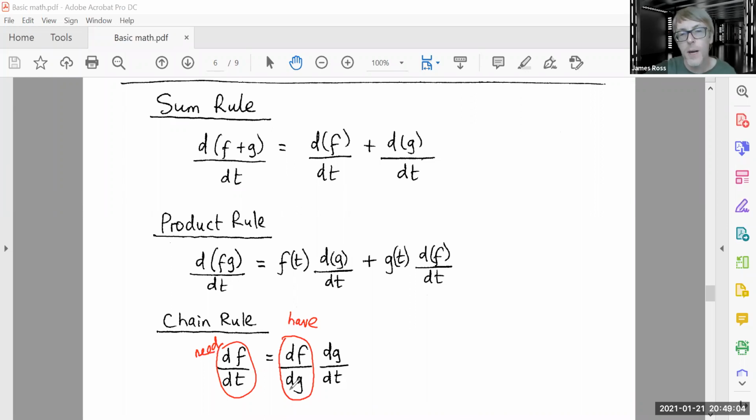And although mathematically this is incorrect to do, physically it's not that big of a deal. You can imagine that you have a canceling here. Not really, but it's okay here. So imagine they cancel and then you just get df by dt. So long as you don't show a math professor this, you won't get in trouble. But this is a useful way to think of it with physical consequences.